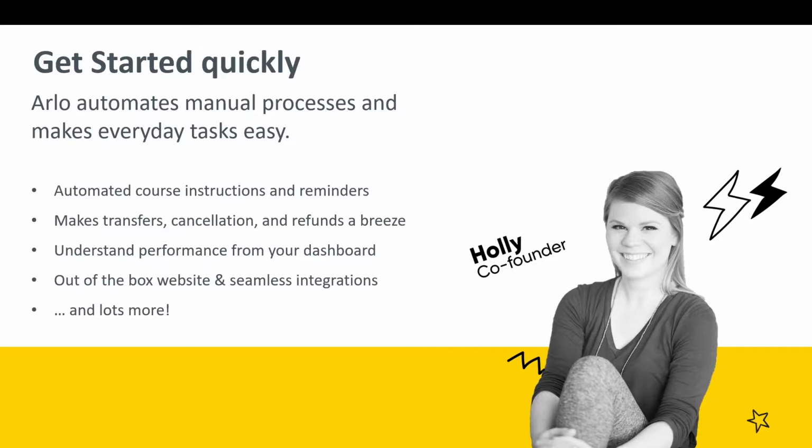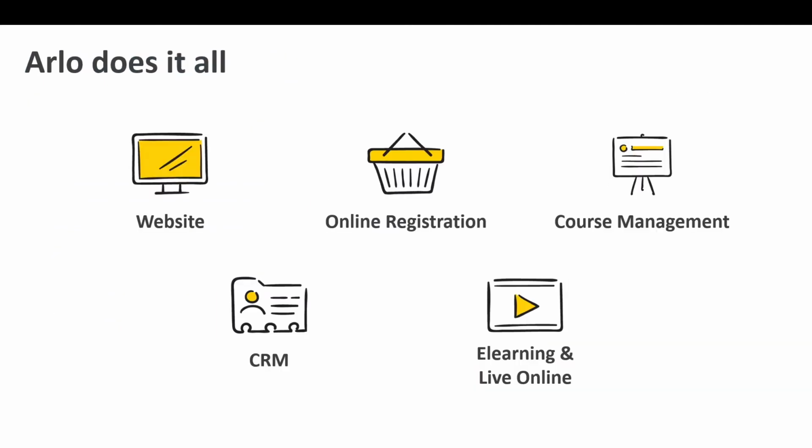And then the day-to-day logistics of running a training business. Maybe you need help accommodating for transfers and cancellations, issuing refunds. It's really easy to understand how your business is doing and track your KPIs from your dashboard in Arlo. And we also offer an out-of-the-box website included in the subscription as well.